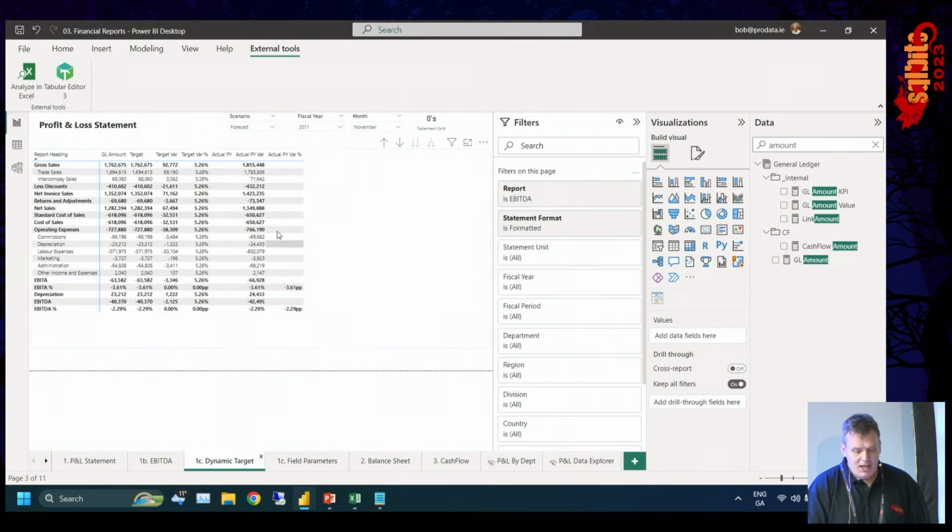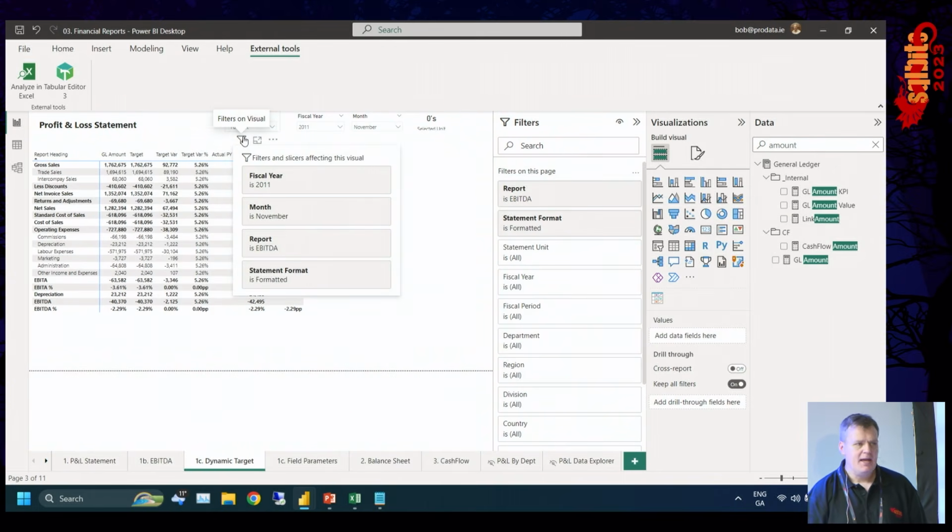So there's a few ways of doing this. Here's an example of a dynamic target. So what we do is we take a scenario dimension that has all the scenarios. And what I mean by a scenario is actual, budget, forecast, forecast plus 1, forecast plus 2. And then we create a measure called target. And depending on the scenario that you pick, say I've got forecast, I can change that to budget or forecast plus 1. And the numbers will then dynamically change. So they can pick what they want to see on there as the forecast moves on, because each year they will be changing that, right? So that's one option.